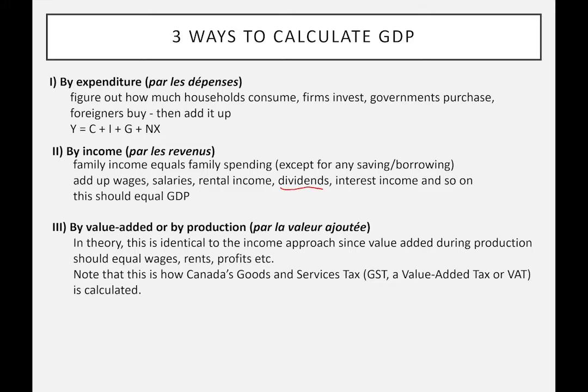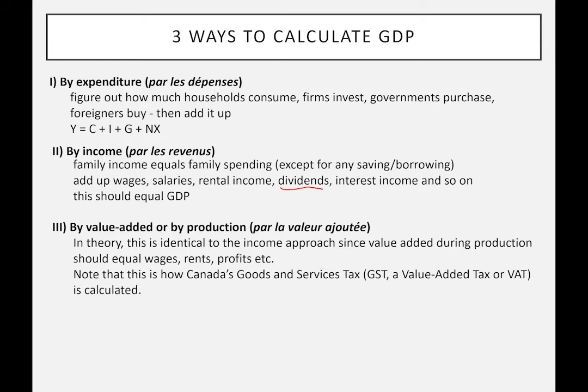And then the bakery sells the bread to, I don't know, probably a grocery store, and they sell it. So if you looked at the baker, for example, they buy the flour, so you'd reduce that, and you say, well, how much extra value did they add? Same with Provigo, the grocery store, well, they bought the bread, but then they sold it at a higher price. The difference is the increase in value. And so in theory, this should add up to the same thing as the previous two methods. Of course, they never do. And so then Statistics Canada has to play around with the numbers to make them match up.